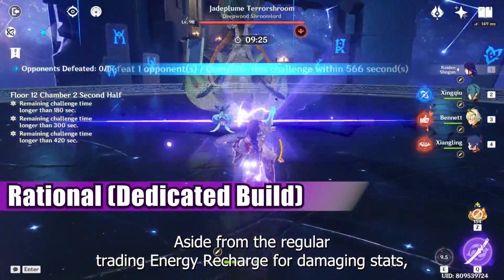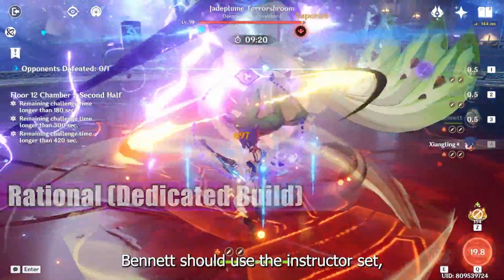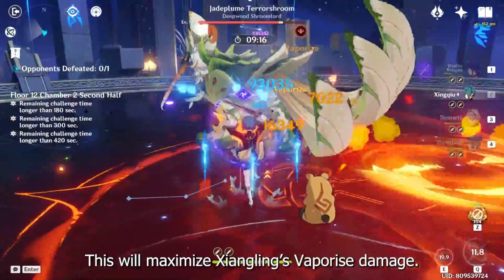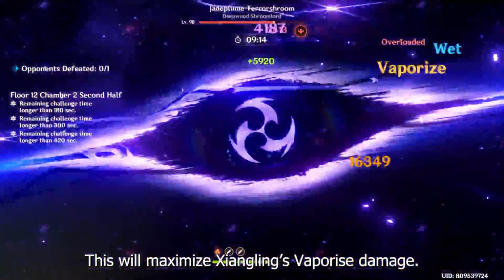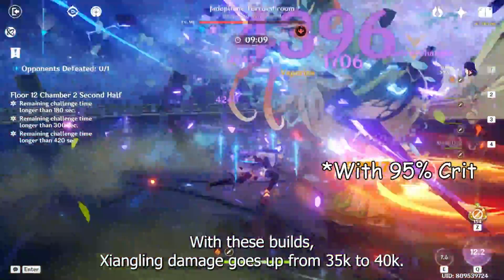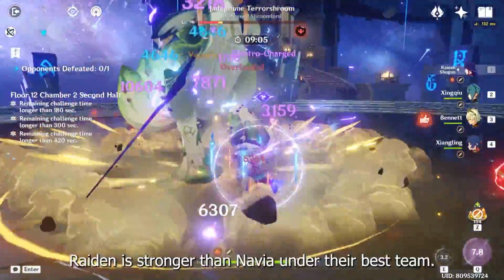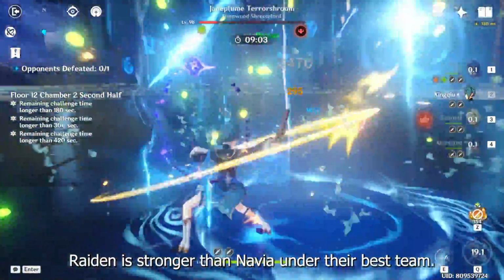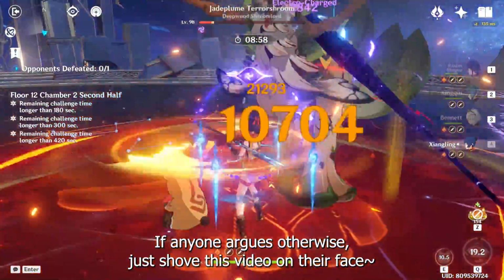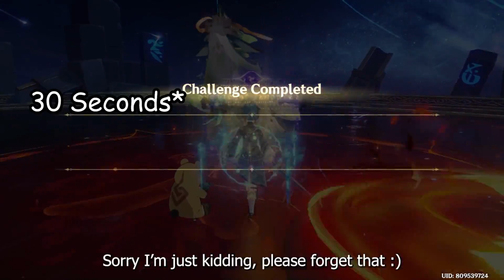Aside from the regular energy recharge trading for the damaging stance, Bennett should use the Instructor set while Xingqiu goes for the Noblesse Oblige. This will maximize Xiangling's vaporized damage. With these builds, Xiangling's damage goes up from 35k to 40k. So now you can safely tell everyone, Raiden is stronger than Navia under their best team. If anyone argues otherwise, just shove this video in their face. Sorry, I'm just kidding. Please forget that.